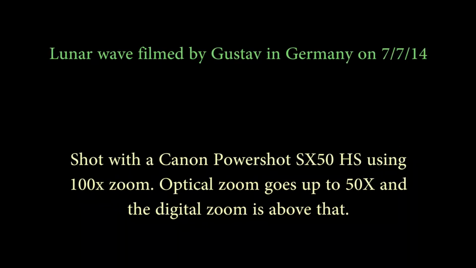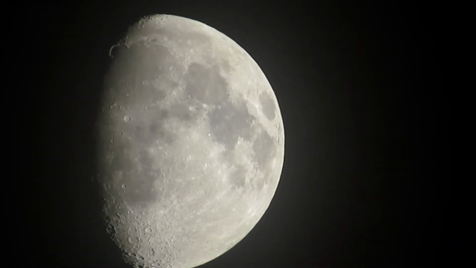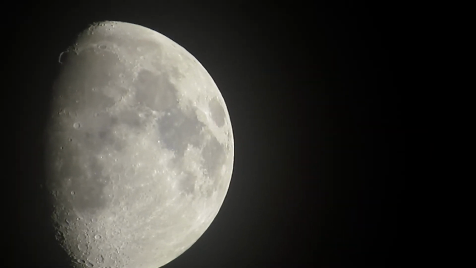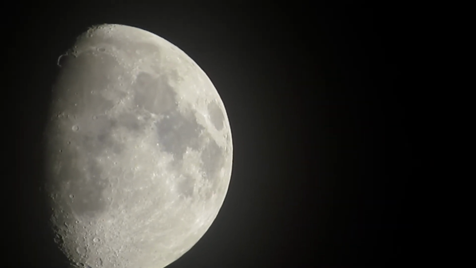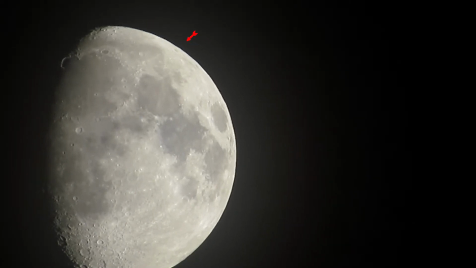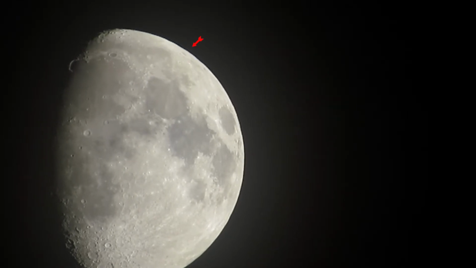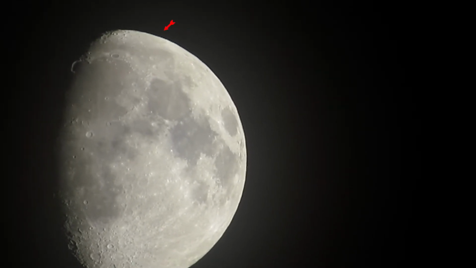And again, we always see two waves, which is true, except in this footage that Gustav, who was the first person to confirm the lunar wave, shot. Here we are 7/7/14, so we're less than 30 days after the summer solstice. And you'll see the wave go up the upper right limb of the moon, follow the arrows. Remember where this is. It's the only time I use an arrow to indicate. But here you see three waves. And then there's even a bit more than that.